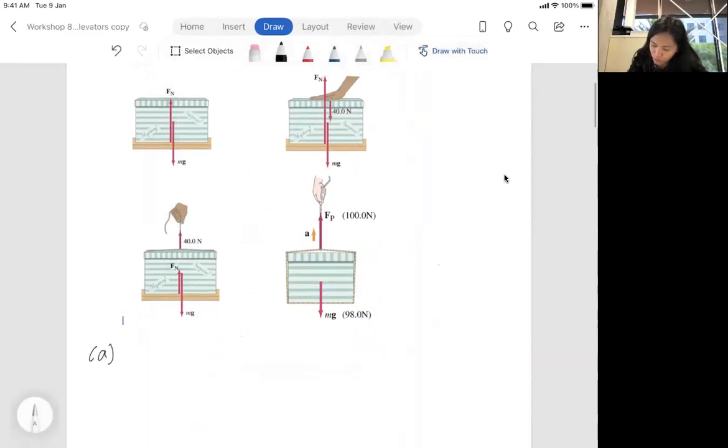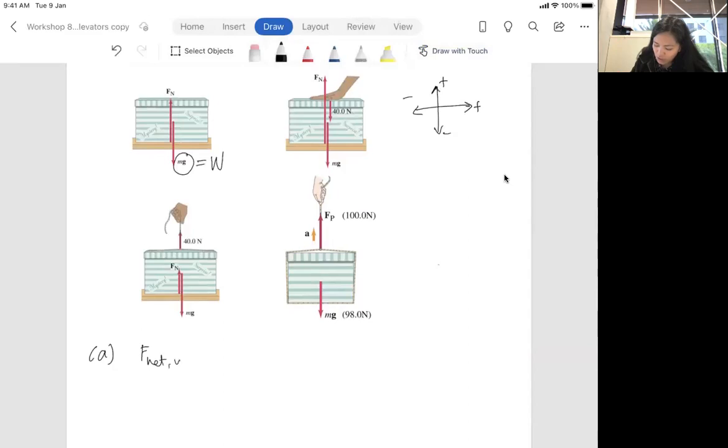So the first one, you have a normal force that's upwards and a downward weight force, weight being mass times gravitational acceleration. So this mg is the weight force. We'll use again the convention that upwards is positive, to the right is positive, downwards negative, and to the left is negative. You can see that the forces are only along the vertical axis.